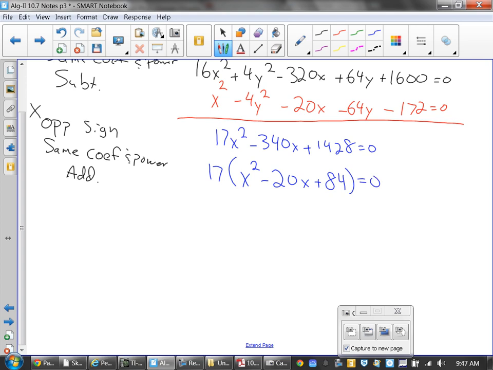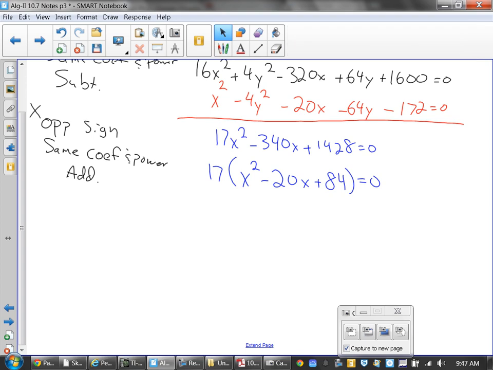Since that 17 doesn't have the variable outside, does it have any bearing upon the problem anymore? No. So now we can go ahead and start figuring out what times what is 84 to add together to get -20. Like you probably have no clue. Very good. How did you figure that out so fast? I just kept dividing. That's fine. You can use your calculator. What I would have done if I couldn't figure that off the top of my head is use your table. Your table function in the calculator will show you a 0, and you're right, it's 14. It winds up being 14 and 6.